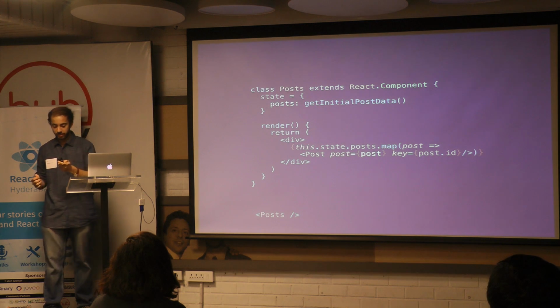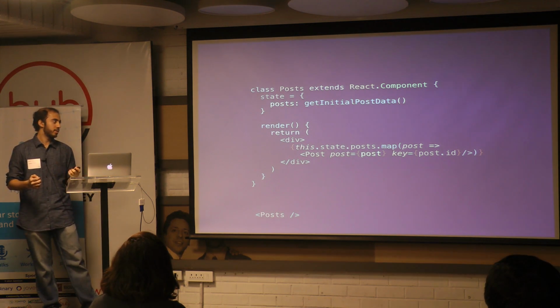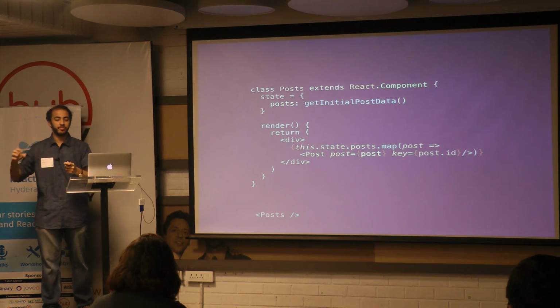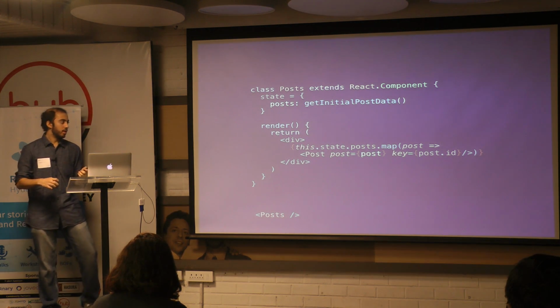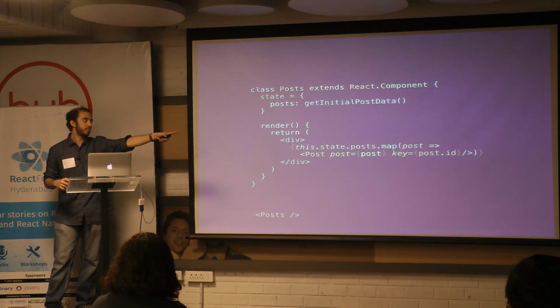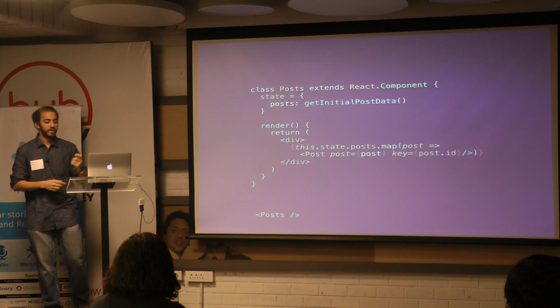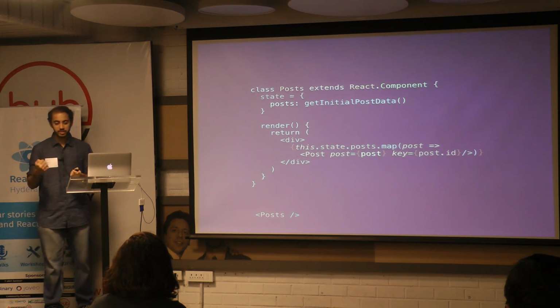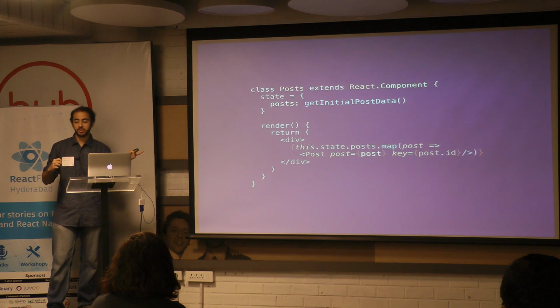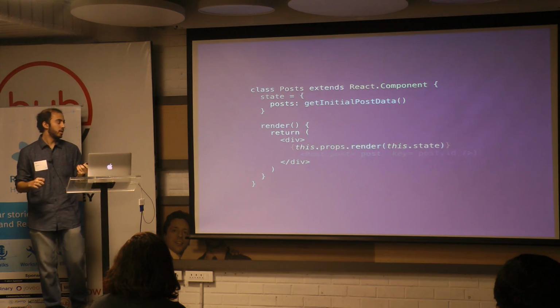Now, suppose you had a use case where your PM or someone comes and tells you that they don't want this post. They want the list of posts to be different, but the data is the same. One thing is you can change this thing itself based on some condition, but then your code can get messy. The other thing is you pass a prop which tells the component to render this.